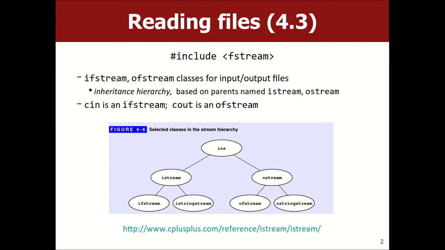There is a library you can include. You see those angle brackets, so you know it's a system library. It's called fstream, that's short for file stream. Inside that library, there are two classes that you can use called ifstream and ofstream. That stands for input file stream and output file stream. These are objects that allow you to pull bytes in and out of a file. We talk about streaming the bytes like they flow from one place to another. You can read a line and read another line and so on.